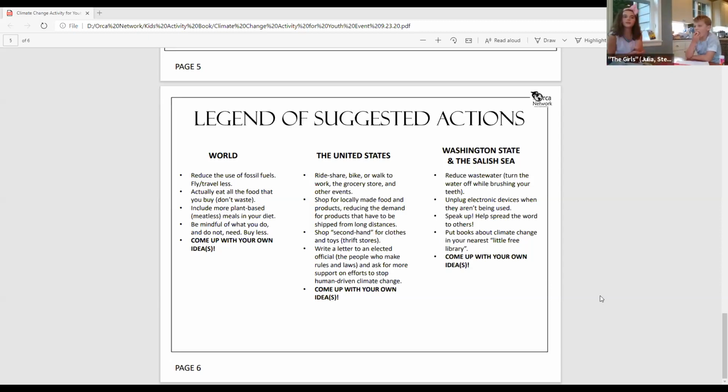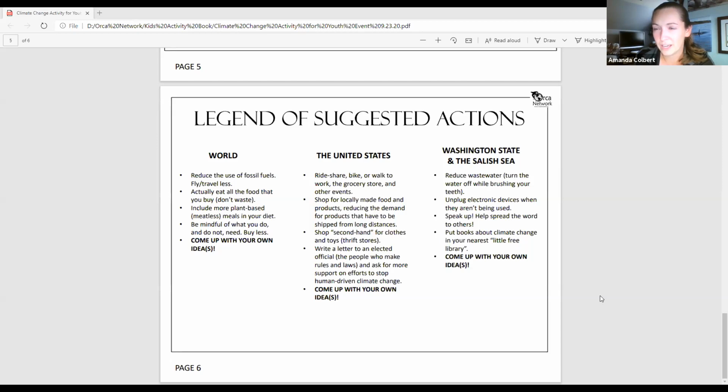You could ride your bike or walk to a walkable place instead of driving a car, or you could also take the bus if you need to go, instead of using a car. Definitely. I love that. Really good one. Because of COVID right now, we didn't include ride sharing because we have a feeling a lot of people aren't doing that. But that's a really, really good one too.